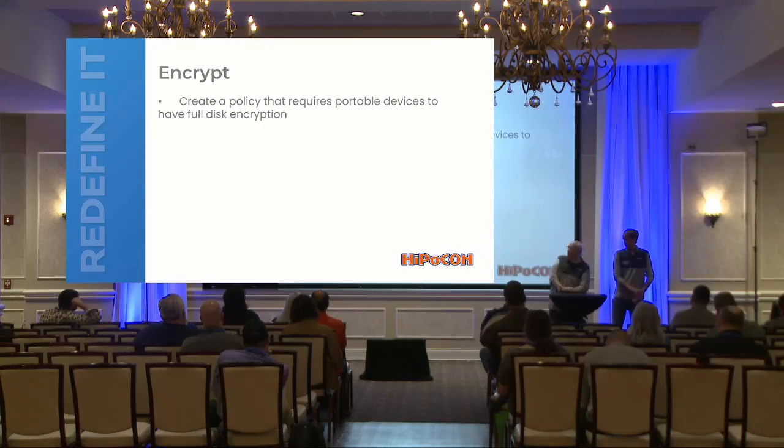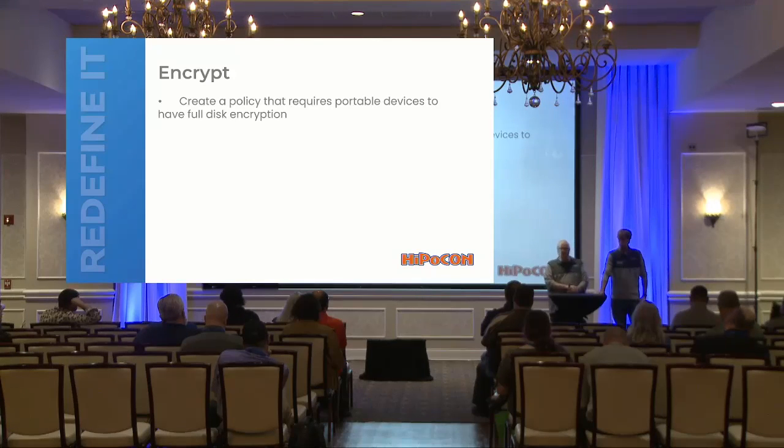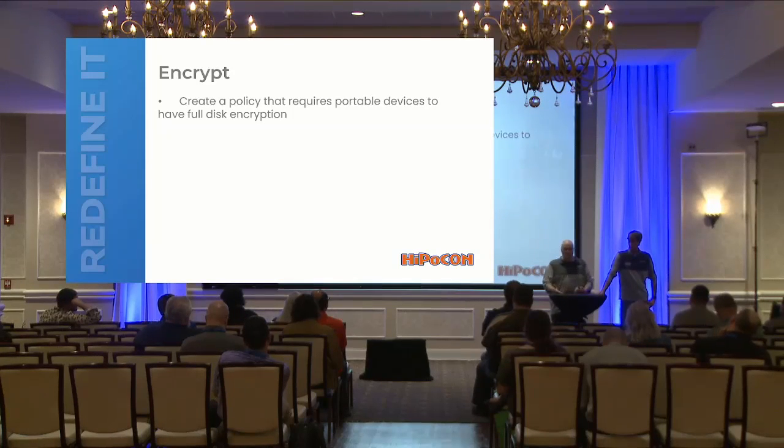Encrypt. We need to create a policy for encrypting mobile devices. We say even your desktops in your office, just in case somebody disposes of one poorly or whatever. Definitely the laptops: either use BitLocker and tie that into AD so it stores the BitLocker key, or some other third party that will encrypt the drive. That is huge. I mean, we tell people, don't save stuff on your laptop. Nobody does that, right? Nobody ever has anything on their laptop that has to come over when they get a new one, right? Okay.